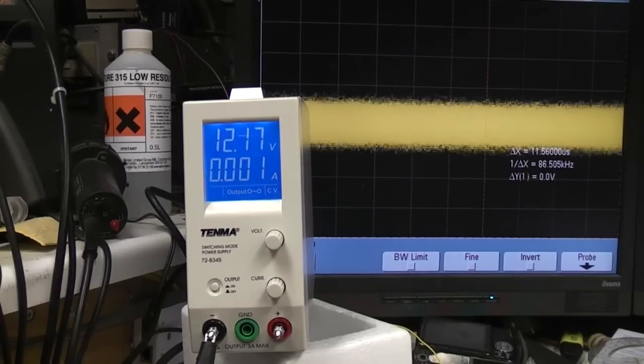Well, I've measured the accuracy of the meter against an accurate meter, and it's fine. It's well within the sort of figure you'd expect. So what I'm going to have a quick look at though is the output noise, and also any transient issues.